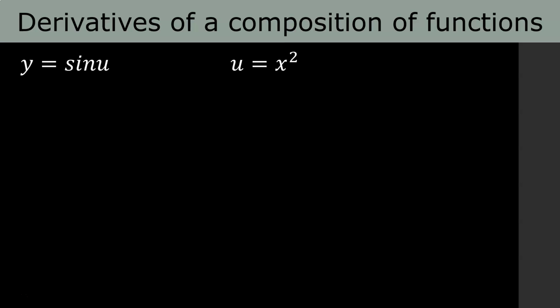But you can do the derivative of sine pretty easily. The derivative of sine is cosine of the same thing. And the derivative of x squared is 2x. But we want to make sure we have the right notation. Now, we could write y prime and u prime, but those don't have a bunch of information that might be useful later. So instead of y prime for the derivative of sine of u, we're going to say d something over d something. And it turns out that's going to be dy over du. y is the output variable, u is the input variable.